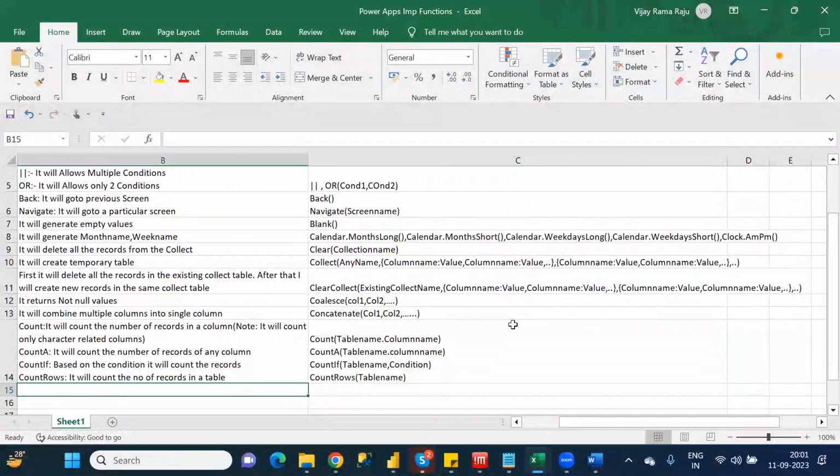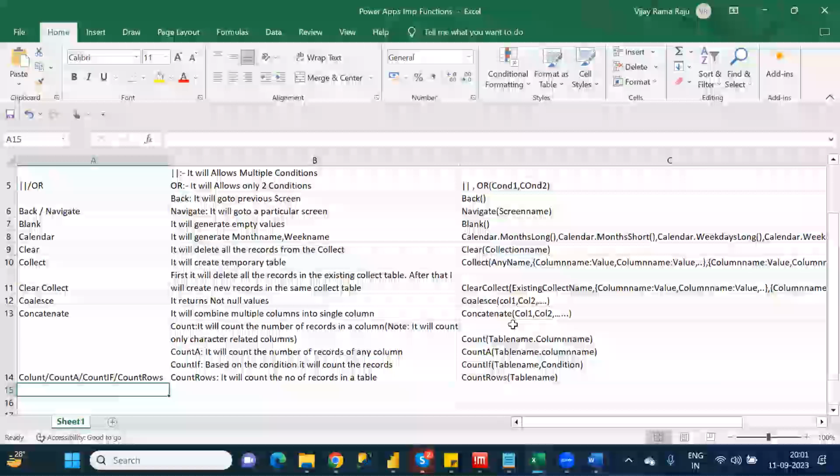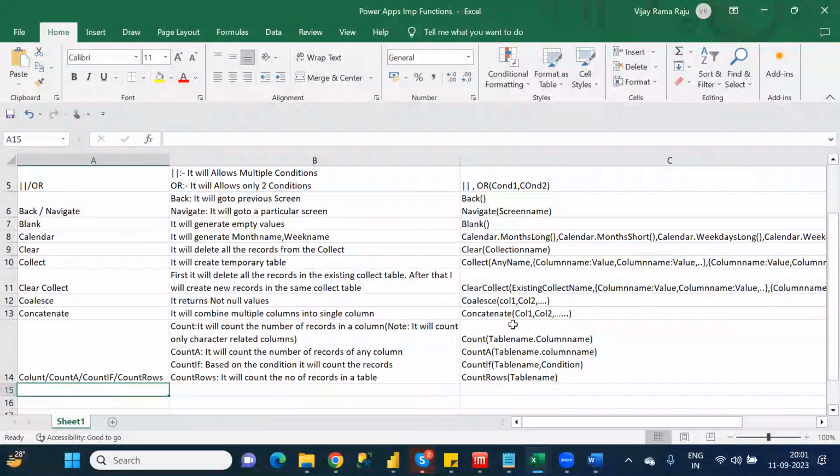See, only the functions you will find somewhat difficult. Remaining all you can handle. Even those who don't know Power Apps can handle all the other categories easily, but except this one.